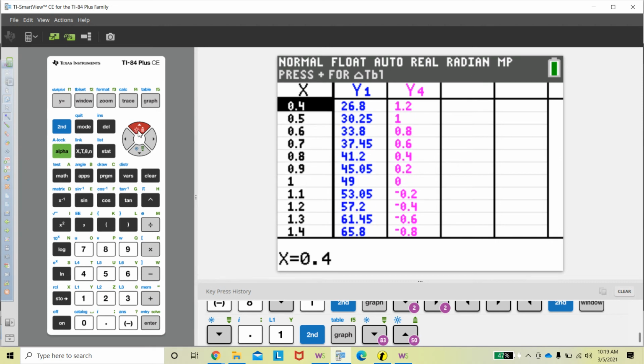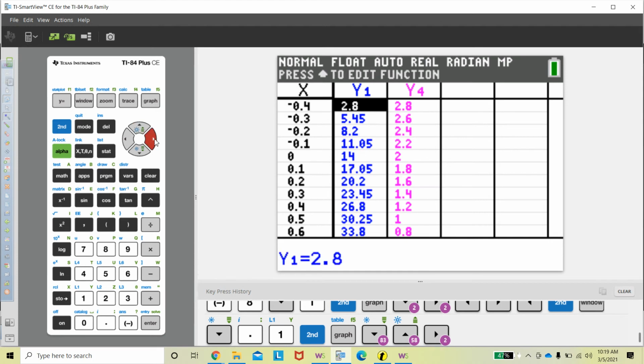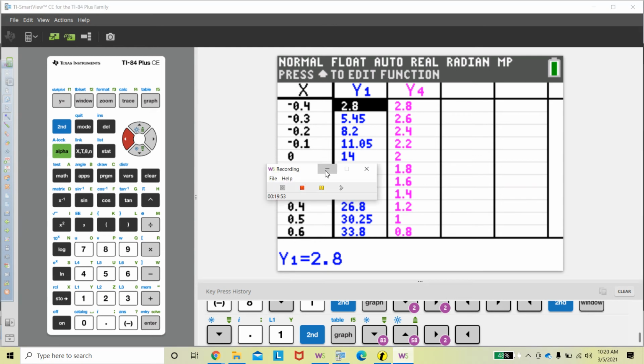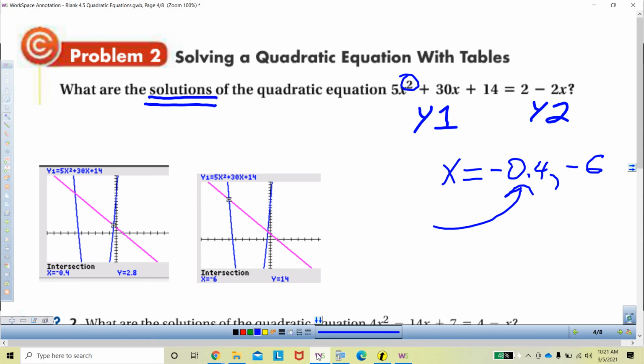So you can imagine if you had no idea that you had to go by 0.1, right? You started once, you can't find the other zeros, then you're like, oh, maybe 0.5 will work. Nope, that doesn't work either. And then you have to go to negative 2.4 and look for these two numbers to be the same to know that's a 0. I don't want any part of that. Now, you're still going to have to work with tables eventually, but I would do it with this method, getting the intersection points. I think it is way easier, right?